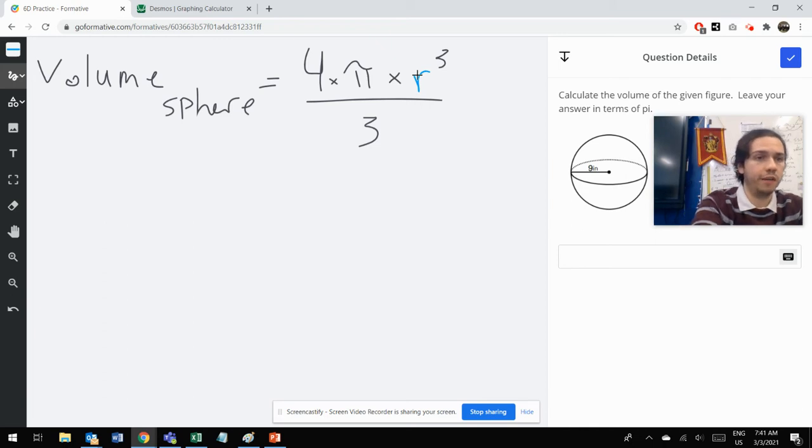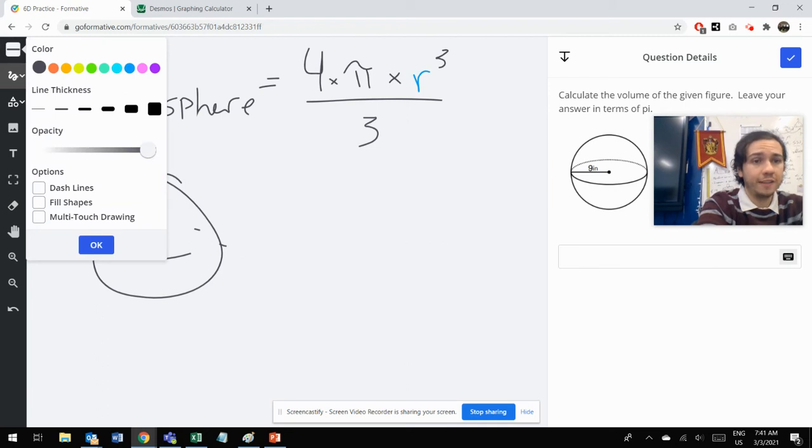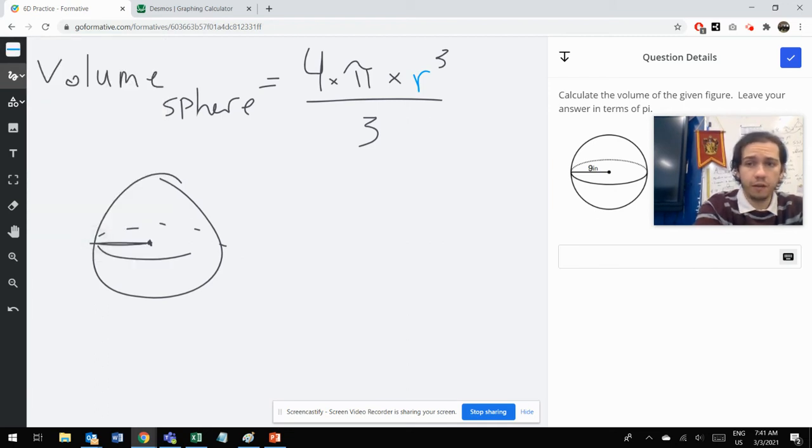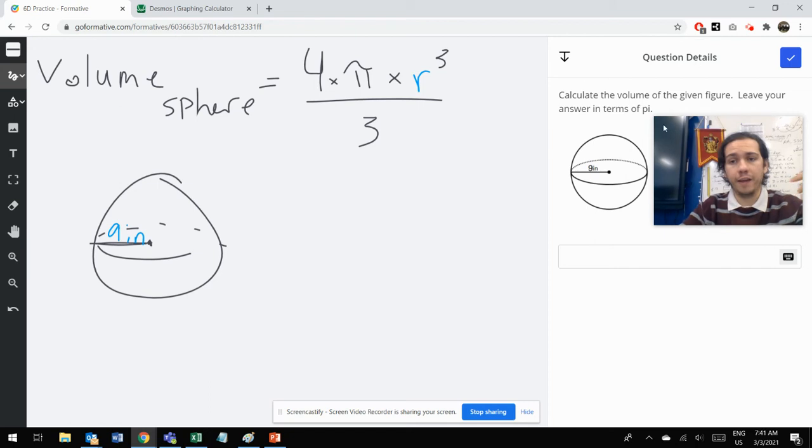You're looking for the radius, which, if you watched the last video, you'll remember is the distance from the center of the circle to the edge, which in this case is the only dimension that they give us. It's this 9 inches here. So I know the radius is 9. Again, I asked myself before I did this, is this the radius or is this the diameter? I know it's not the diameter because it doesn't go the full distance here. It's just half the distance, which is the radius.